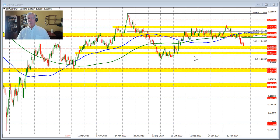If we break below that level, we'll look toward this swing area, going back in time again, back to 2023, with some ups and downs in between. So be aware, be prepared. But this area right here, 123.08 to 123.68, is going to be key in trading next week. We could hold support against it and push higher, or we could move below the 68, go down, test the 08 level, and then work from there.